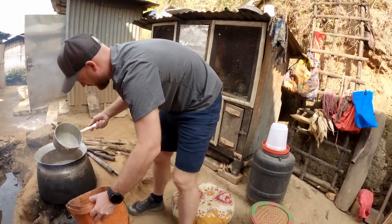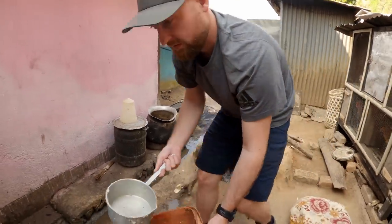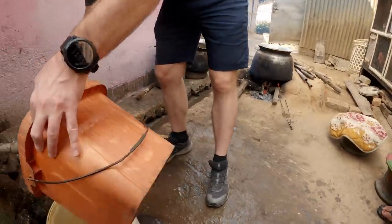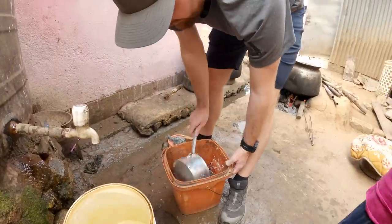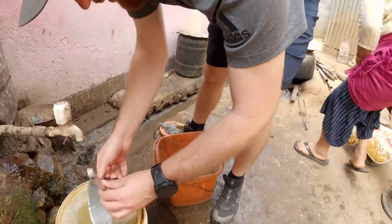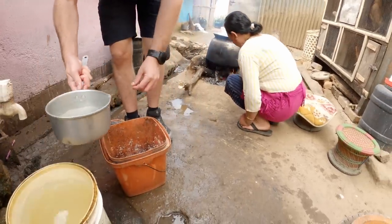So now you have to just wash and put the water also. Where? This one? Okay, that is the process. You put water over there. You have to add water also. Ah, okay, with this one. I thought I had to wash it.